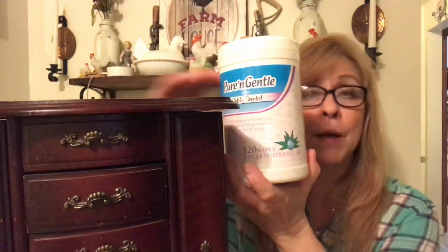Let me just start by saying what you will need if you want to do a similar project. I like to use hand wipes to wipe the surface down to start with. For a large project like a table, you would want to use nice hot soapy water and wash everything really well and let it dry. So this is a smaller scale project, and I'm just going to use these wipes here and start by wiping everything down.